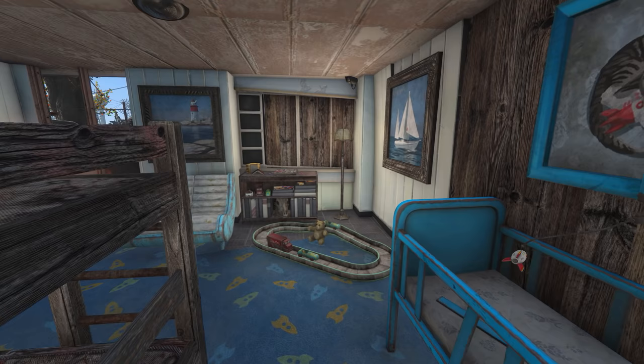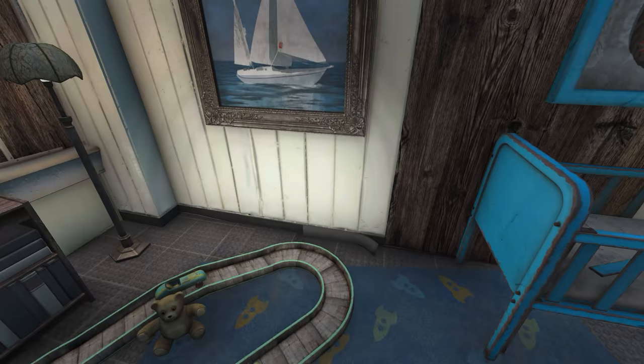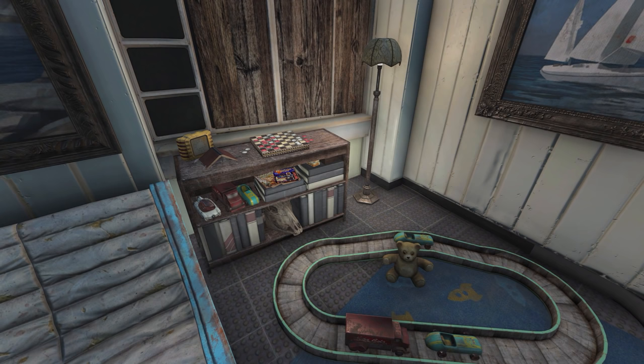In the playroom, I have actually donated Sean's old crib to the orphanage. I just didn't want it in my house anymore. Just didn't want to see it. But it makes me happy knowing that it's going to good use. We got a racetrack for the kids to play with their cars. Plenty of games and books and Brahmin skulls.